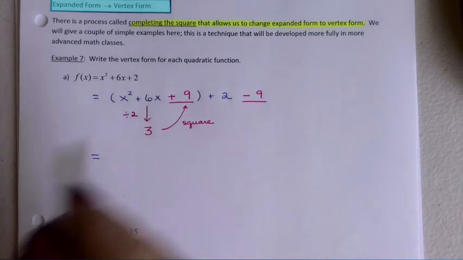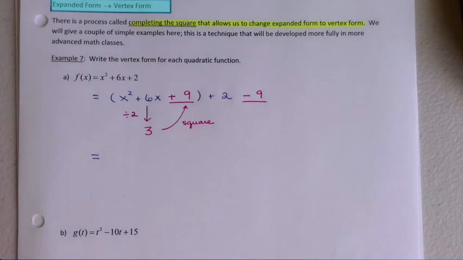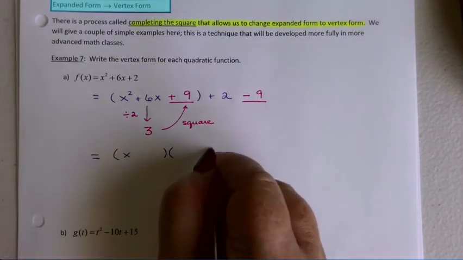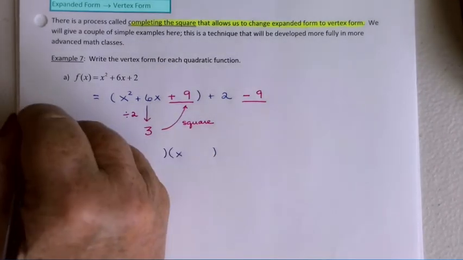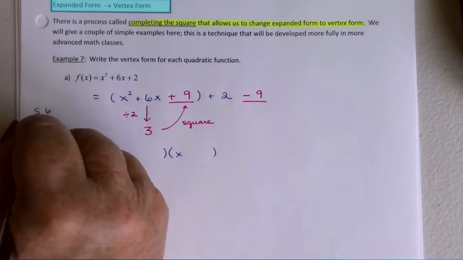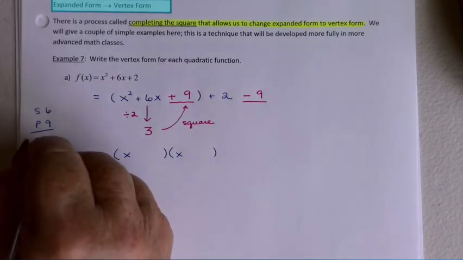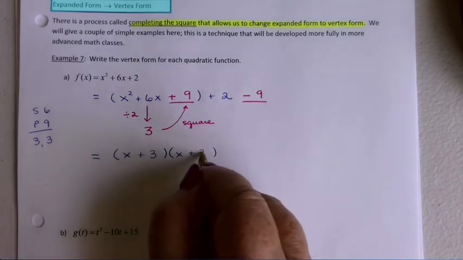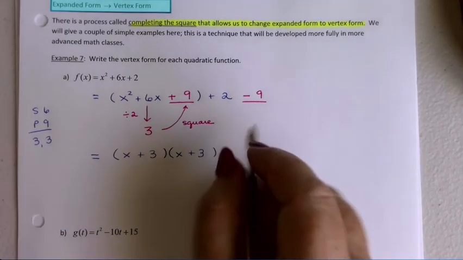All right. Take what's in the parentheses and factor it. It's a 1x squared. So for this trinomial, I know I can start with x times x. And then I would want a sum of 6 and a product of 9. It's got to be 3 and 3, right? So I have x plus 3 times x plus 3. And then I can combine those. Positive 2 and negative 9 makes that a minus 7.